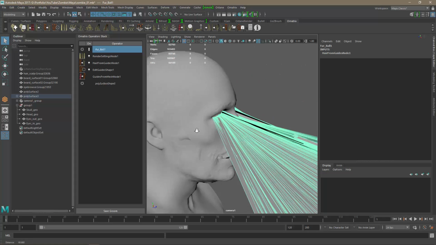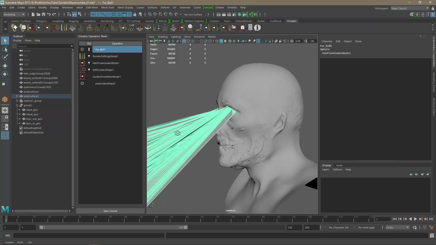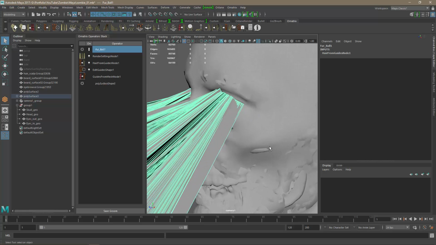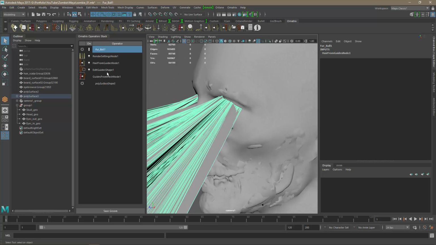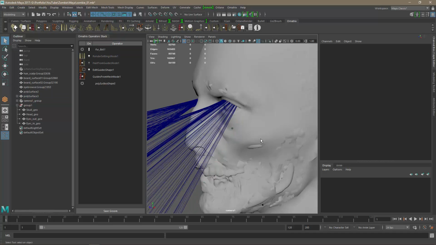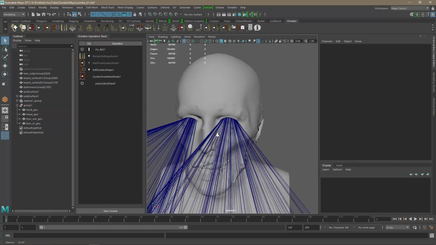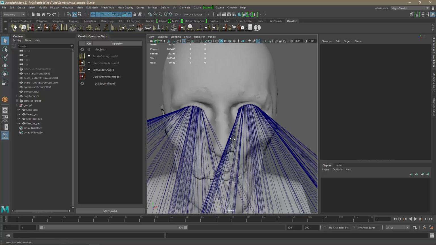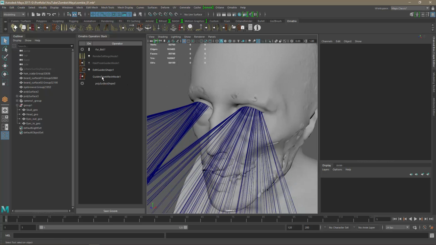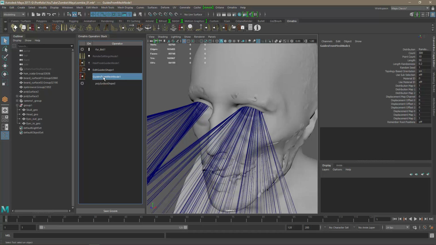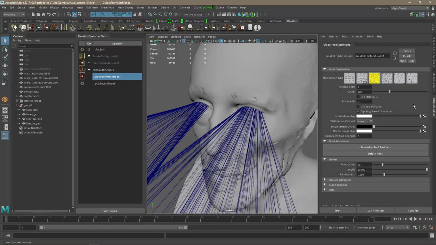So the default hair are much smaller. Obviously they are huge for our purposes, but we're going to adjust that in a second. So let's go here and click guide from mesh, and let's go to our attributes.